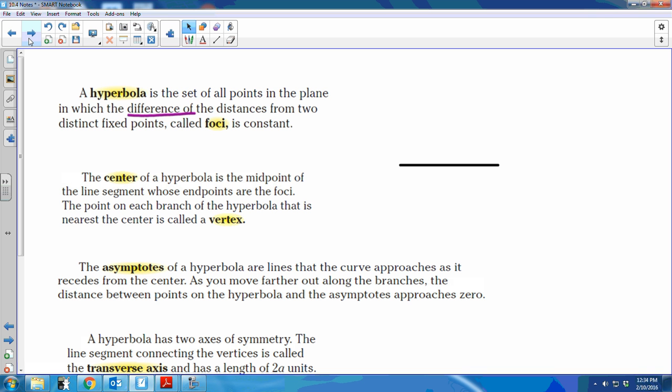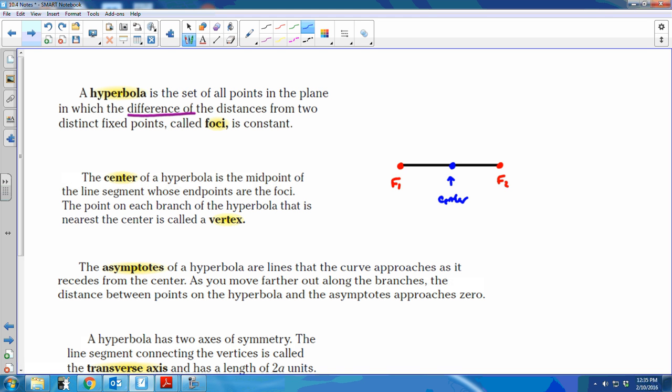The center of a hyperbola is the midpoint of the line segment whose endpoints are the foci. So you have, again, this picture already on your notes. You have two foci. You have an imaginary line going through them. You have a center in the middle, which is still (h, k). In this case, the center isn't actually in the middle of the ellipse, because the hyperbola is two arcs or two parabola shapes. So it's in the center of those two shapes. It's not actually enclosed in something.